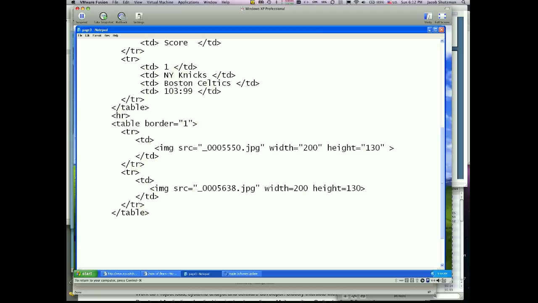Some browsers don't like it when you don't have quotes. So this is another issue with HTML, that some browsers show it in one way and others show it in another way. So let's see if that helps Chrome showing the first image. Let's load it.